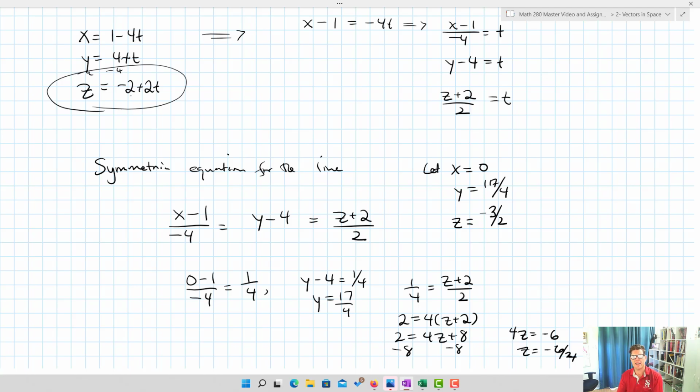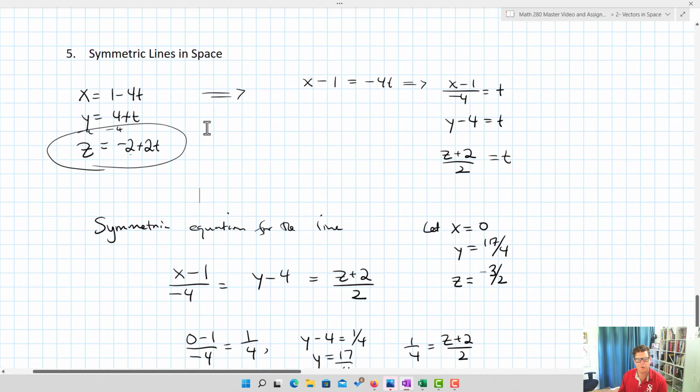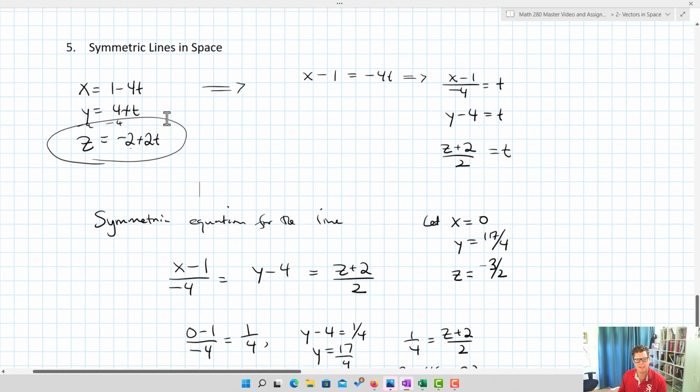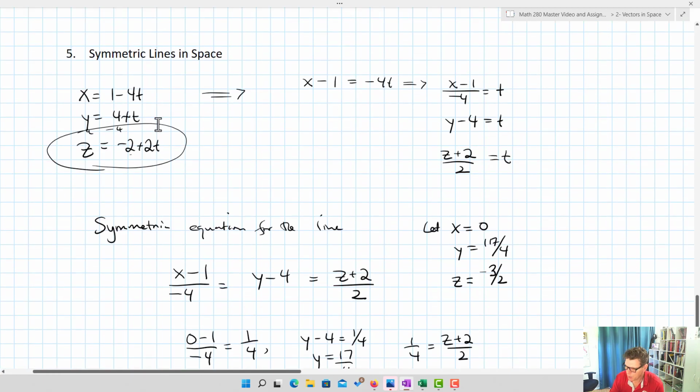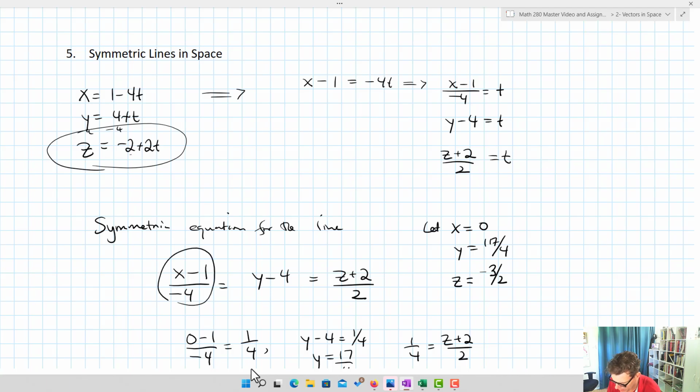You can actually see that that would be the case too, although if we utilize the parametric equations, we'd have to use the same t. We'd have to figure out what t is. So for example, if I went in here and said, okay, let's see if I can find that point. We saw that the value we got for t was equal to 1/4, because that's the value we got with (x minus 1) over -4. So if t was equal to 1/4, then x would equal 1 minus 4 times 1/4.